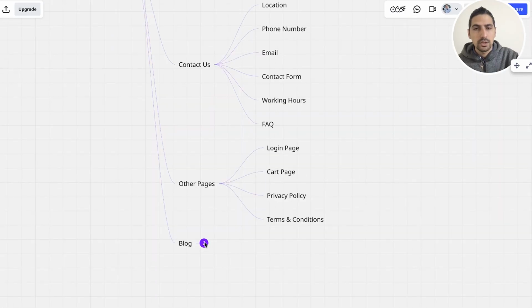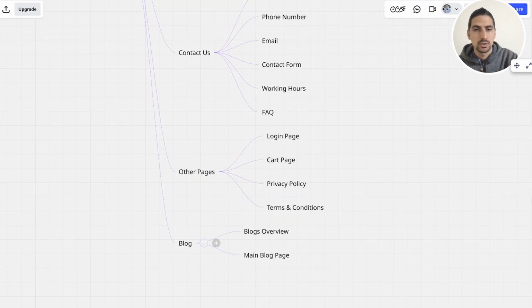The final page that we're going to be talking about here is the blog page. Some websites would have a blog or would have some place where they share their publications. These blog pages usually are defined in two sections. The main blog page, which has the overview of the blogs, that's where you see all the blogs listed next to each other with the categories or the sections of the blogs if there are different topics. And then you would have the individual blog page, and these are like two separate pages linked to each other, that some of the websites have, and you can customize them the way you want.